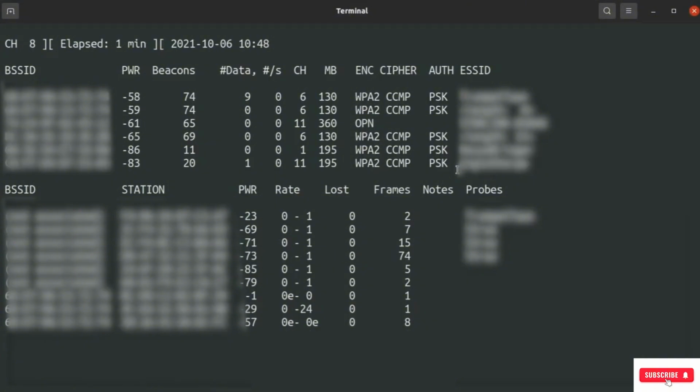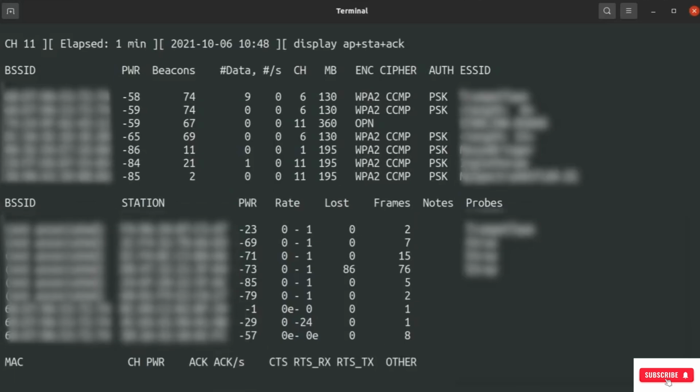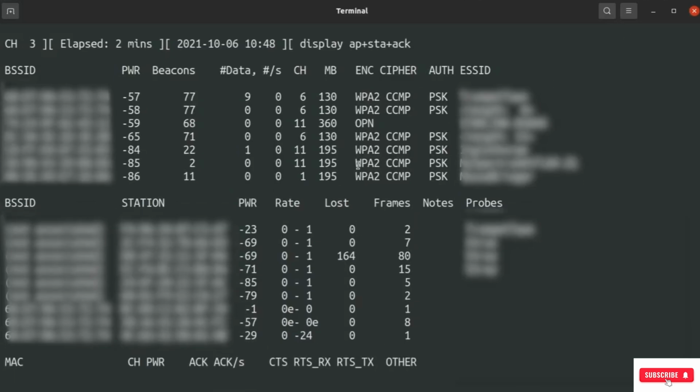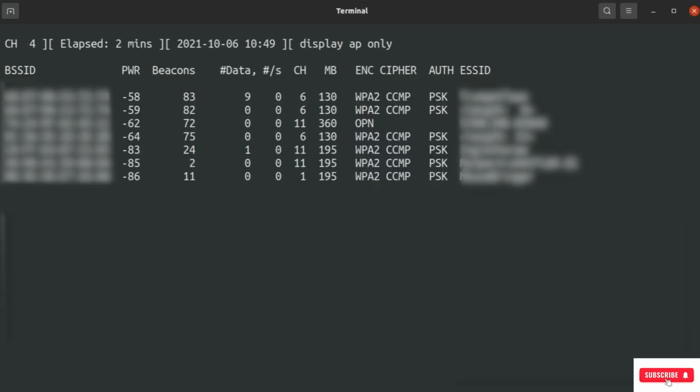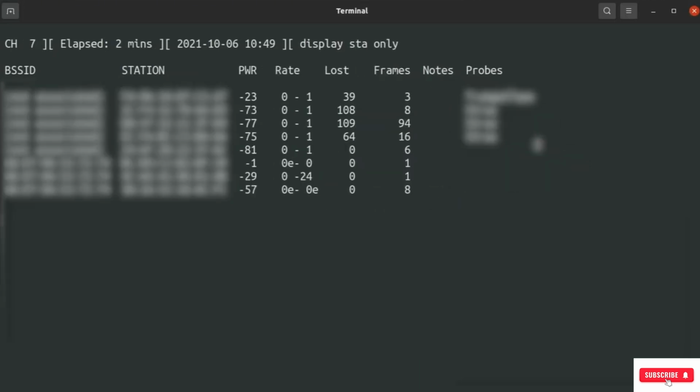And as you can see, it's currently displaying devices that have access points, devices that are currently connected to these access points, as well as any devices emitting acknowledgement frames. But I want to tab over, not through access points, but over to Wi-Fi stations to get an idea of basically Wi-Fi clients that are nearby in the area. So this is going to let me see things like laptops, cell phones, or basically any other personal device that's not emitting an access point at the moment.